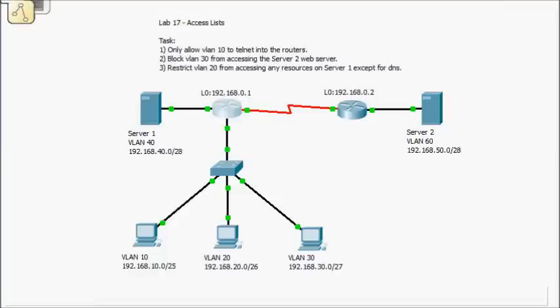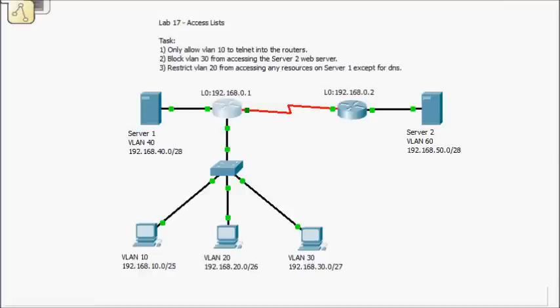What's going to happen is your router is going to take that traffic and match it against the access list. It's going to go in sequential order, line by line. If it matches one of those lines, it's going to do whatever that line says to do, either permit or deny. If it doesn't match any of those lines, at the end of the access list there's an explicit deny, meaning it didn't match something, so I'm not allowing the traffic through.